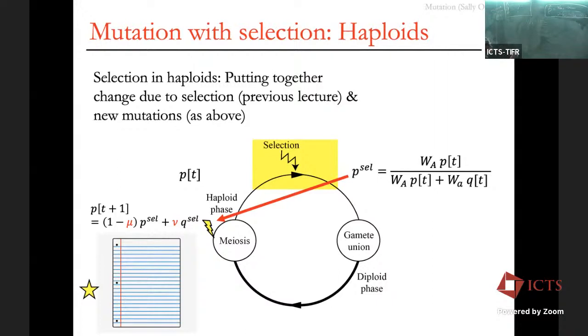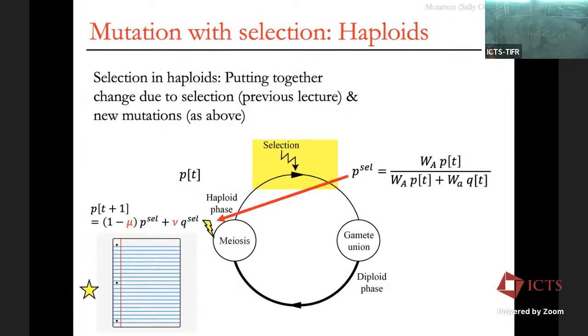Okay, so I'm going to rewrite all my p's in terms of q's. And again, I'm interested in what value of p and q will return me to exactly the same value in the next time step. So I'm going to replace those t's with those p hats. So p hat, which will equal 1 minus q hat, because I'm trying to solve for q hat, will equal 1 minus mu p hat after selection plus mu q hat after selection.